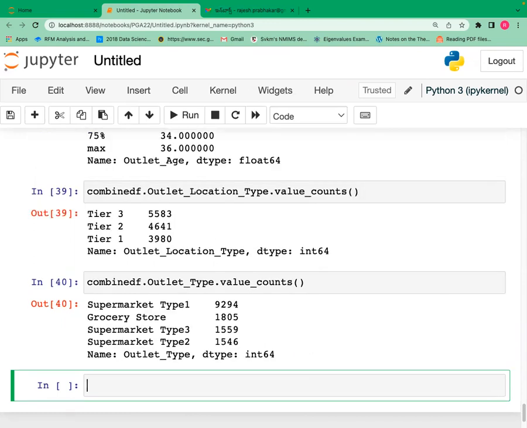Supermarket type 1, type 2, type 3, grocery store, nothing to be done. We have done our missing values and some basics, right? Are all of you done till this point, participants?